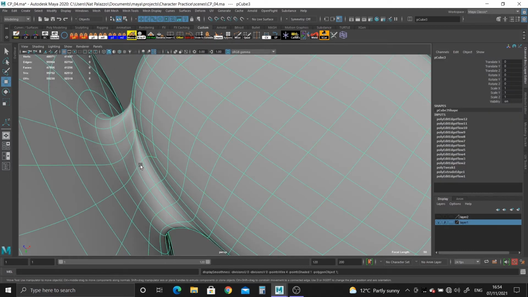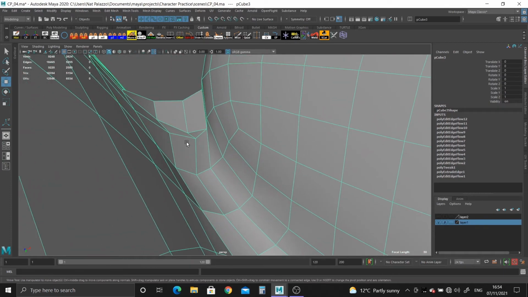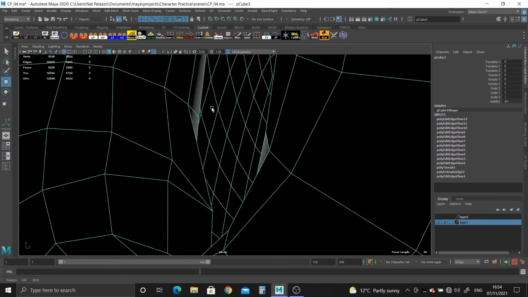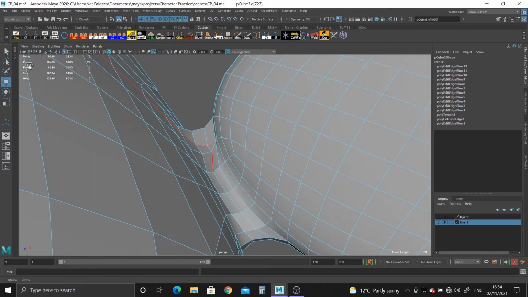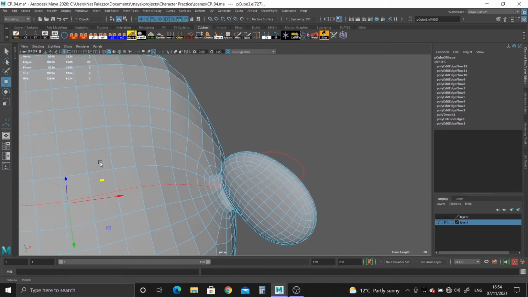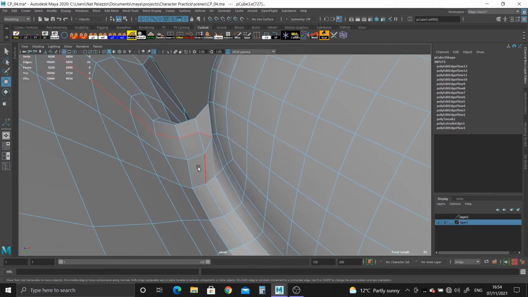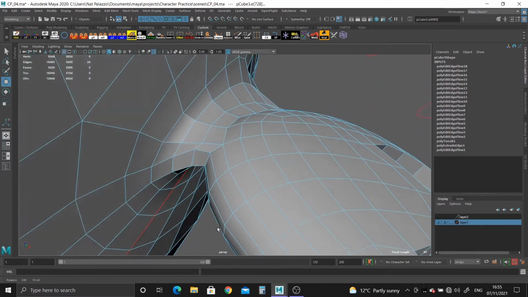It's a bit twisty around here, as you can see. The geometry is starting to look a bit ugly, and yeesh. It's starting to look a bit better.